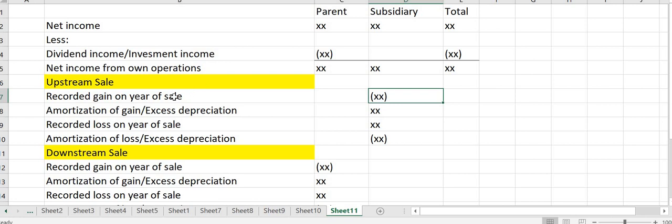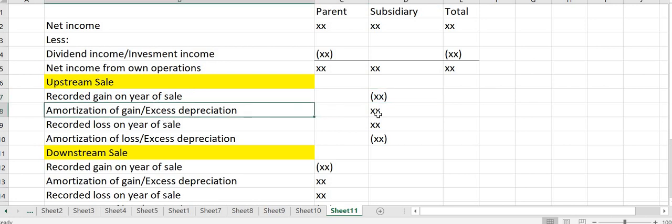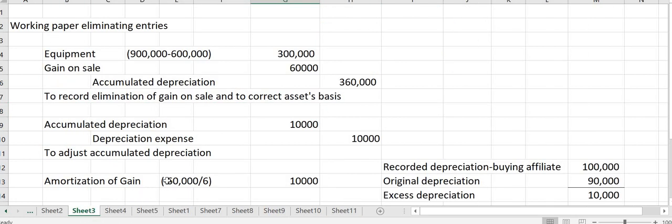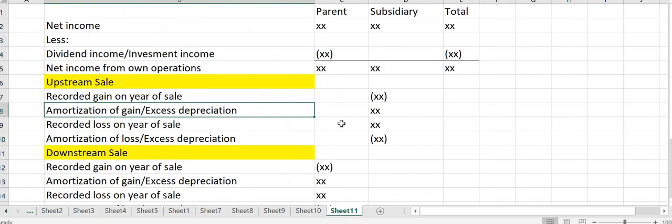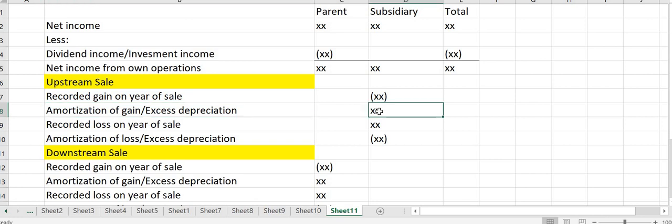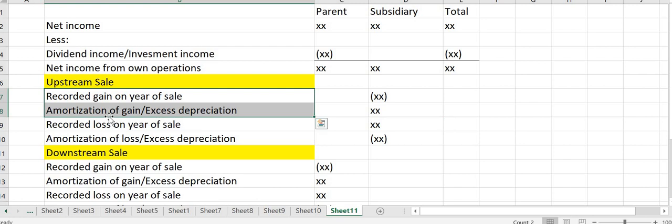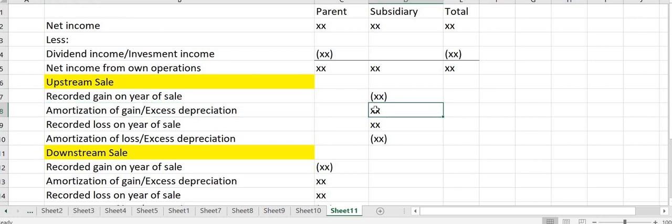Okay? But for the amortization of gain or excess depreciation, di ba? Ano yung entry natin when we amortize gain? Yung entry natin when we amortize gain, we debited accumulated depreciation, credit depreciation expense. So, yun yung effect niya sa net income natin. It will increase net income kasi we've reduced depreciation expense. Yan siya. Okay? So, take note na yung gain on sale is to be deducted in the year of sale. Of course, the subsequent year, di ka na mag-deduct ng gain on sale. Okay? But yung amortization of gain or excess depreciation is every year yun siya. I-amortize mo yung gain over the useful life of the asset.